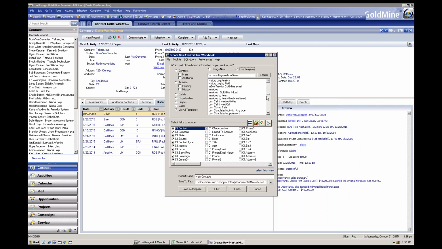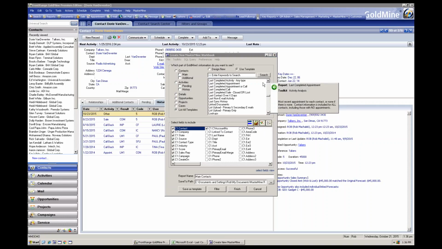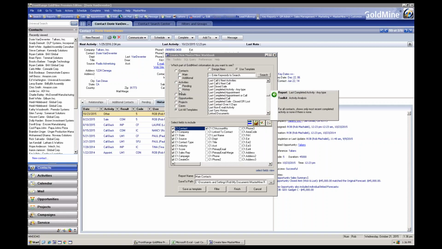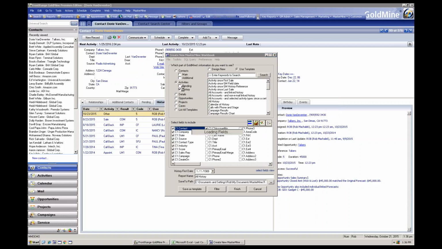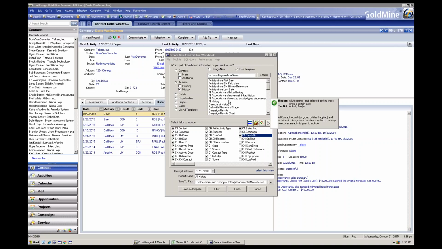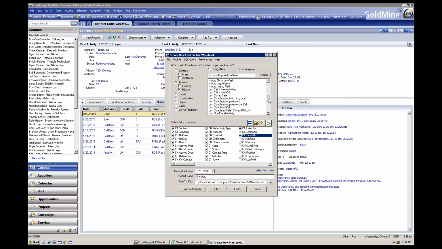If I go down to, let's see, last call and appointment, you can see they're alphabetical here. They're actually sorted by toolkits or by meaning. So for example, I might say, let's just look at the history related reports. When I click that, it actually gives us fewer reports here in the list to choose from. But last call, or where did it go? Last completed appointment or call was actually the basis for that last report we were looking at.